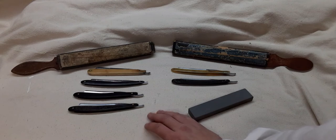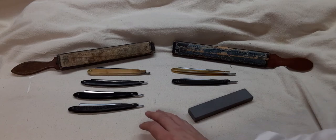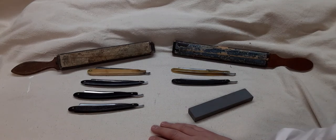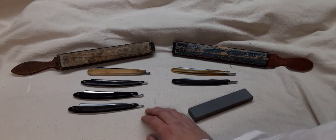But some of the fellers did carry them. It was not extremely widespread, I don't personally believe, but I know some of them carried them. And I also suspect, and there are period accounts of some of the fellers setting themselves up in semi-permanent camps as the camp barber. And they would go to them and get their hair cut or get a shave from them. And a lot of guys back in the 19th century did not own a razor. A lot of fellas just went to the barber every day and got a shave, or every other day.